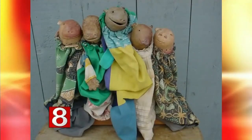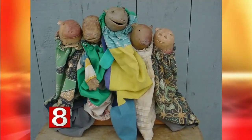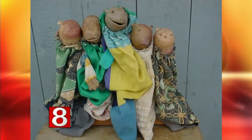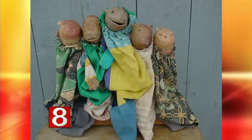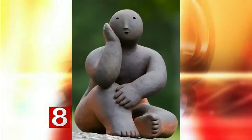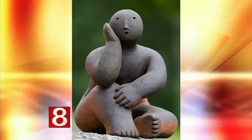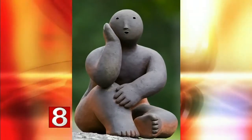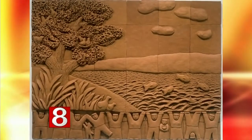Well, this is one of the first forms that came out of my work after being a potter. They were little puppets about 35 years ago. And these are the ancestors to these figures that I'm making now. Oh, I see. They've evolved from this original form. And this is more like what they are now. They really hold the spirit of how I'd like to be, calm and aware and quiet and present. And I make these figures from the size of holding in your hand to very large.